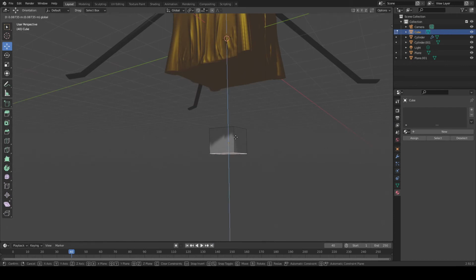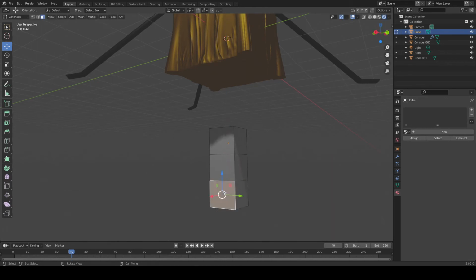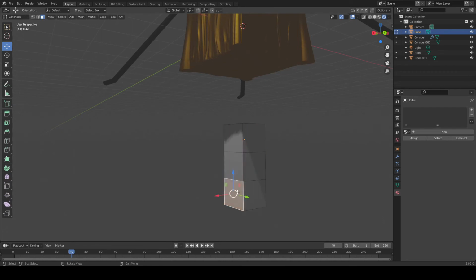I'm sorry, I'm trying to think here. Nope. We want to extrude right there, and we're going to extrude right there. And we're going to select all these faces. Nope. Oh, I'm hitting the wrong button. That's why. I was like, it's not working. I'm hitting the wrong button. In fact, I don't think it's going to work like that.